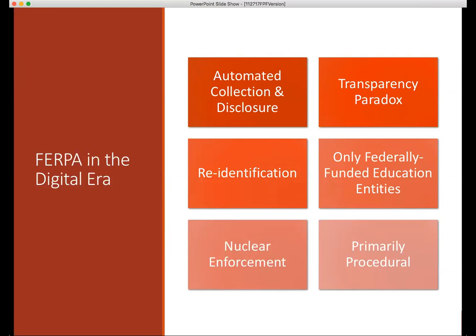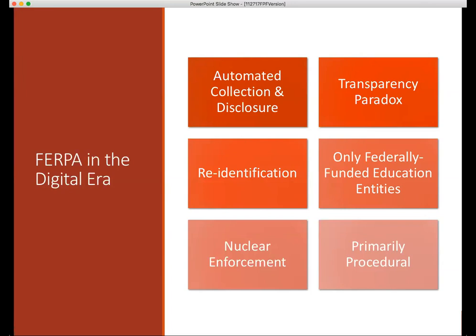Re-identification is an issue because by combining various data sets, data that was anonymized and therefore was outside the scope of FERPA limitations, re-identification is very possible nowadays. You simply have to combine a few data sets, and it's very easy to re-identify who a particular student is. Even if you don't know that student by name, you can identify a particular student and their learning path and activity and access their records.